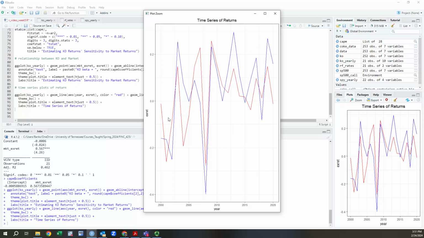On the flip side, Coke's lows are rarely as low as the market's lows. The perfect example is in 2008, we had the financial crisis, but Coke's low was not quite as detrimental as it was to the broad market.